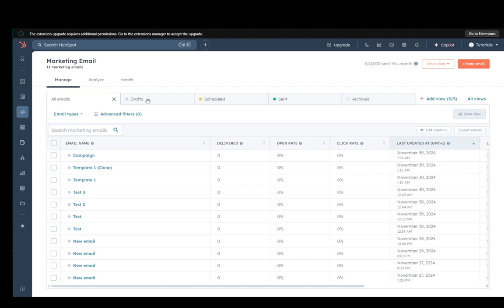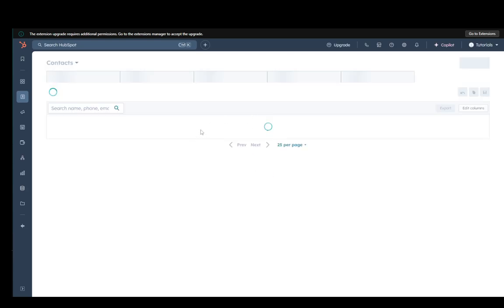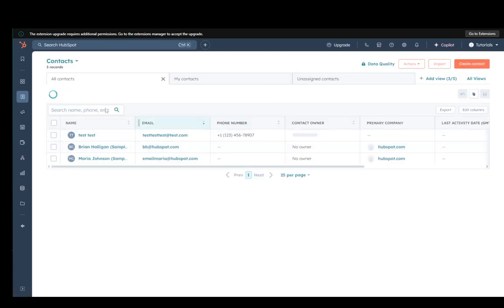Now, what you need to do is, once you're on HubSpot, I'm in my marketing tab, so that doesn't matter, but what you need to do is go into your CRM. It looks like this sort of booklet icon, so just hover over that, and here you have your contacts, companies, deals, and tickets. Contacts and companies are very similar. These are just lists of contacts and companies you have, contacts which you're in contact with, or companies where those contacts are from. And you just need to click create contact and enter all the relevant information to set a contact into your table, and then you can use their contact for other things in the future.